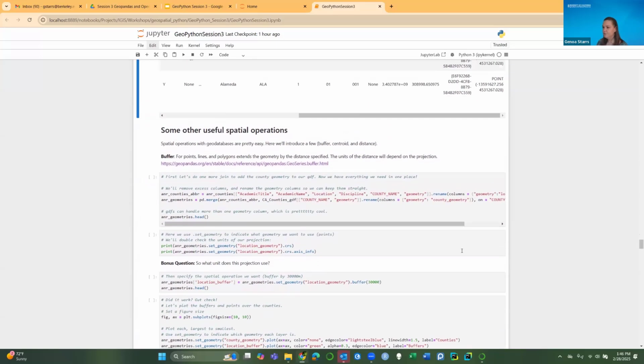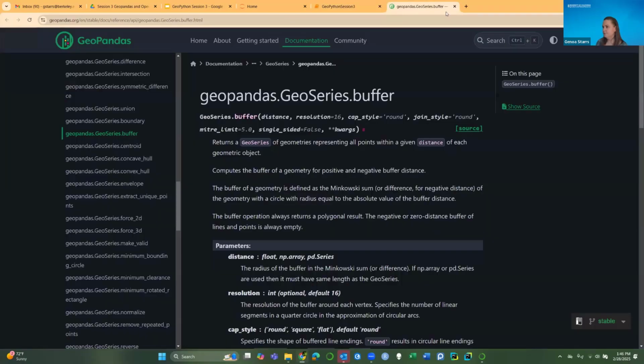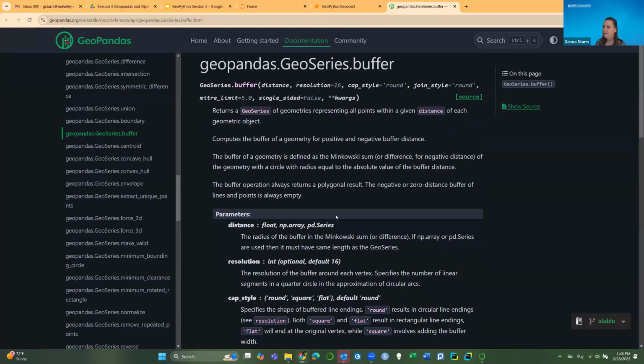Now, spatial joins are great, but there are other things that you can do with spatial data. These are some operations I use a lot. So first there's buffer. So this extends the geometry of vector data by the distance specified, and the units of the distance depends on the projection. I've included a link to the GeoPandas documentation for the buffer command here, which is pretty cool.